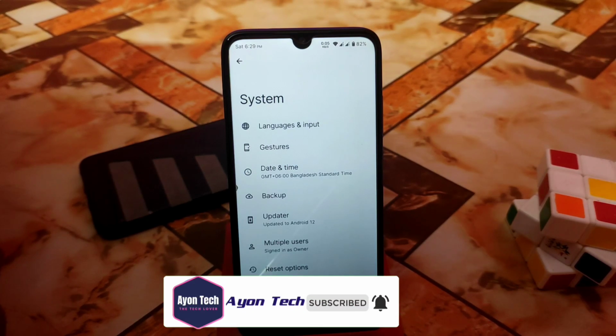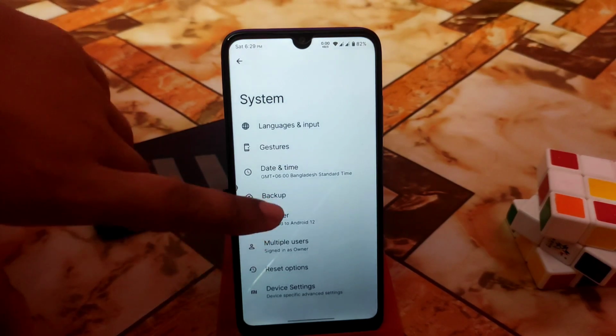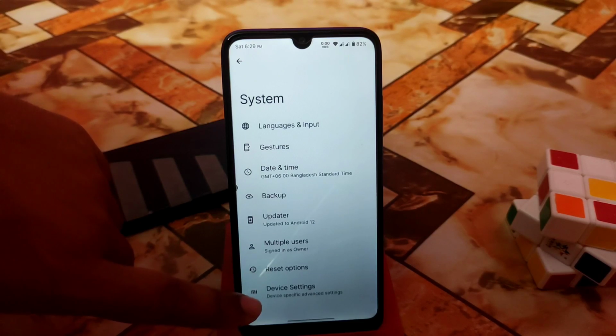That's it. And after that you will get here the system section, and remember this is a vanilla build, and you are free to use any kind of GApps, but I recommend basic NikGApps or core NikGApps. If you use core NikGApps, then you will not get the latest widgets, so remember that. So use basic.